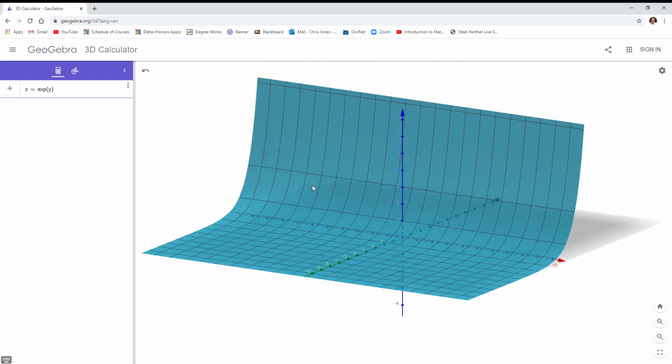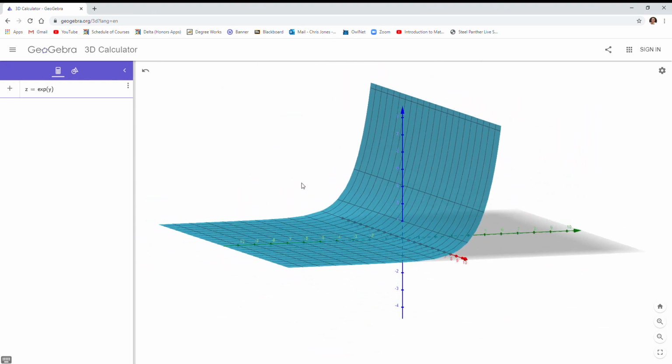All right, so I do encourage you all to use the GeoGebra app to kind of get an idea as to what some of these functions might look like using technology. Also later in the course, we're going to be taking a look at MATLAB programming to be able to utilize a programming language to be able to look at graphs of functions in 2 dimensions, which will be pretty cool, and then to be able to look at the contour curves of those. Okay, but for right now, we're just graphing any sort of surface with any relationship.